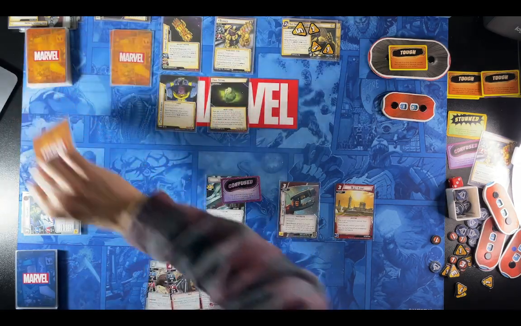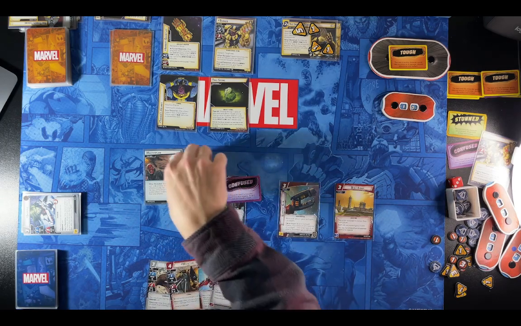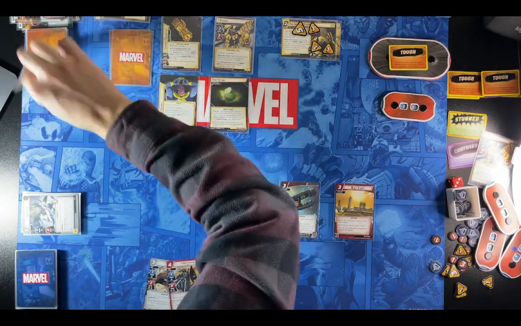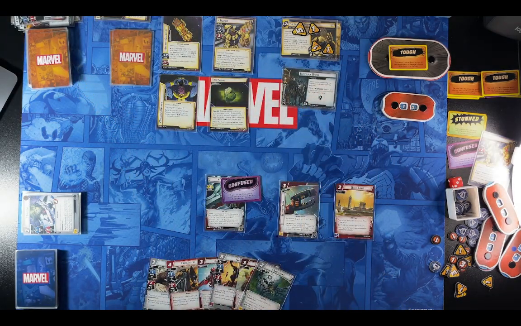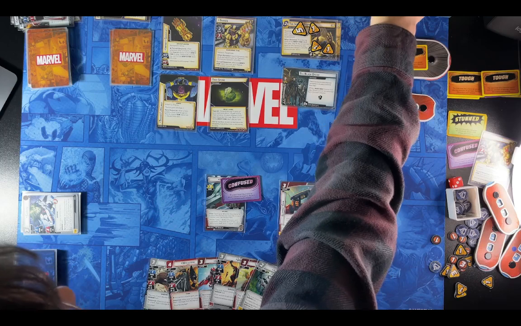And now I get an encounter card. After when revealed, place 4 threat on each side scheme. If there are no side schemes, discard until I get one. There are not any side schemes, so I'll just be discarding. Okay, hazard icon. While a Black Order minion is in play, threat cannot be removed from this side scheme, but there isn't one right now, so we can get rid of that pretty easy.